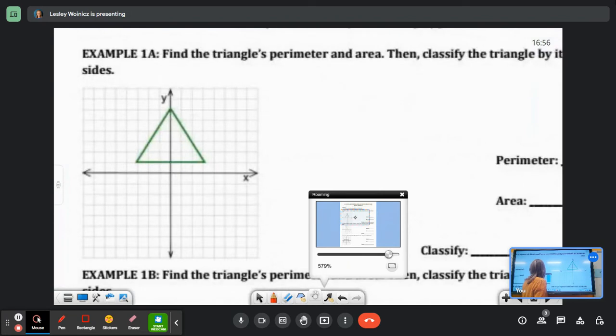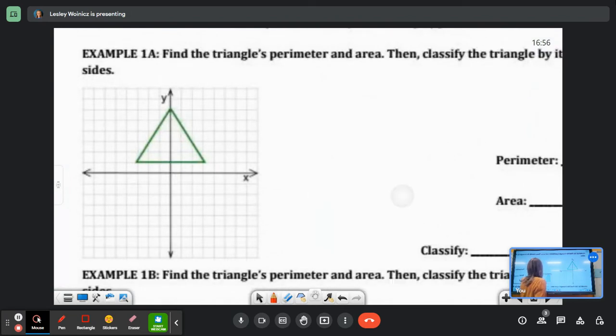Okay. So here's my first cute little picture. Right now we can see that the base of this triangle is 6 units. But I don't really know what this side is, and I don't know what this side is. Now, if I had a right triangle, I would be able to use the Pythagorean theorem and find one of those sides. So that's what I'm going to do. I'm going to make a little right triangle by dropping a perpendicular from my vertex and making this fun little orange triangle.